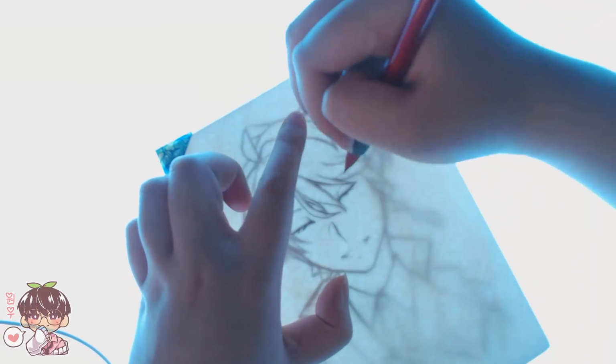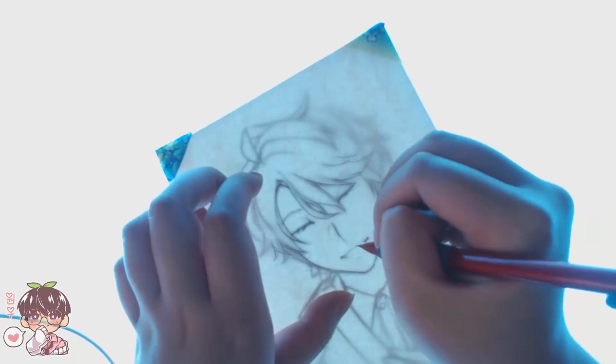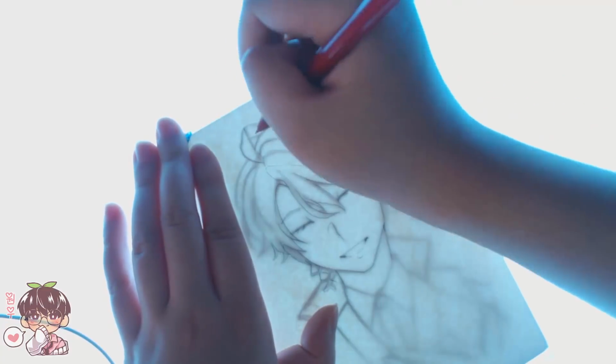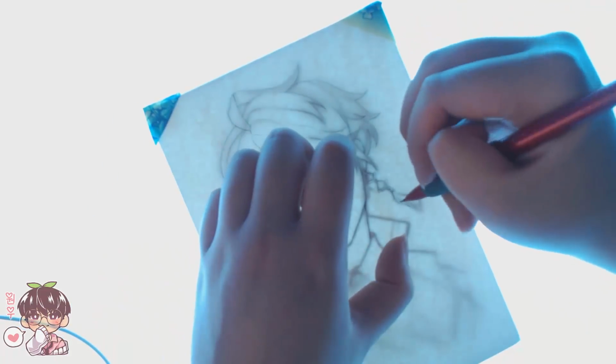I think for the most part I could color match quite well for most of Kaida Haru's outfit or his hair color, and the skin I could probably manage, though it might be quite pale or quite pink. But the problem I was going to have is I'm not going to be able to mix a dark enough color for his jacket, because the only dark color I have is Prussian Blue.